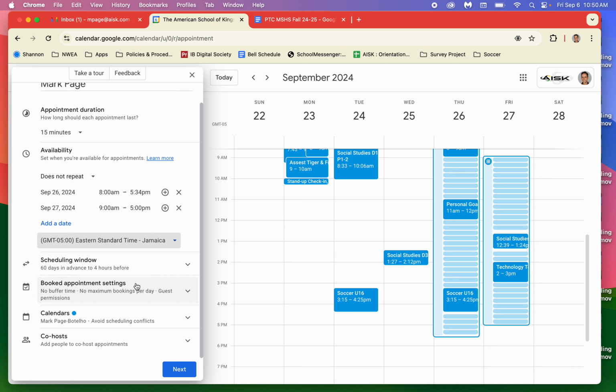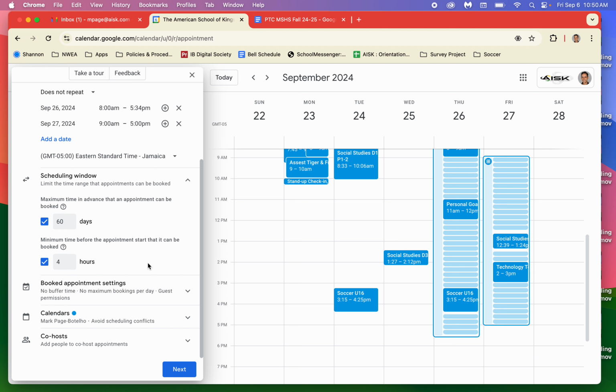The next thing down that we're going to do is scheduling window. I highly recommend that you unselect these boxes because what this does is it says they can't add an appointment in so many days before, and also so many hours prior to it starting. You could actually do this one here if you don't want any last minute appointments.